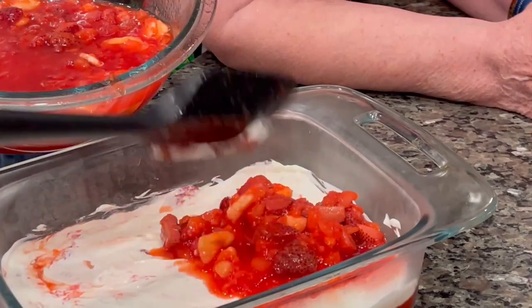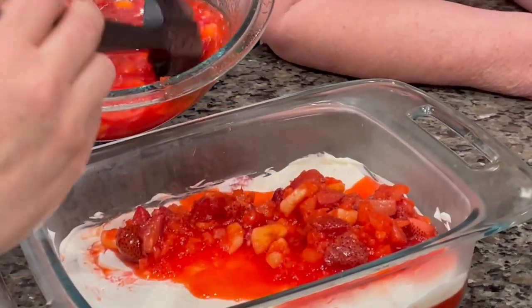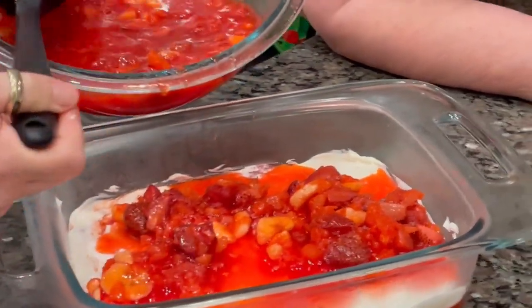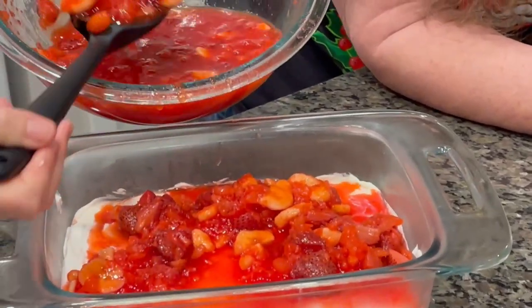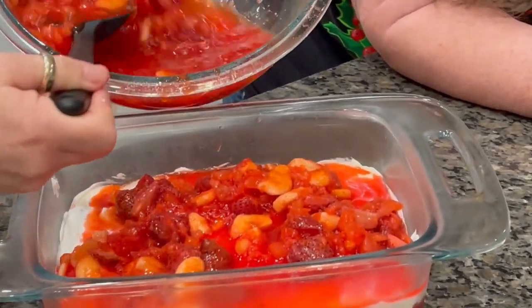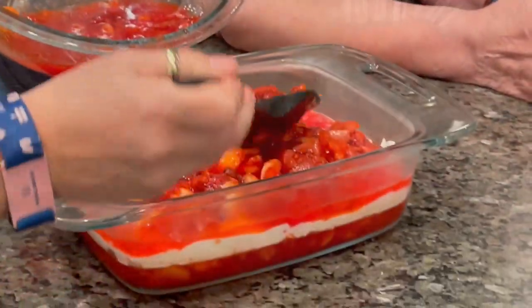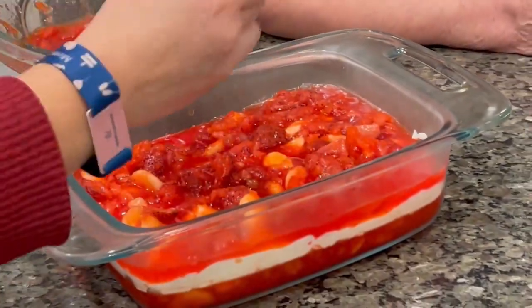Oh, and I was realizing when we went to go back to the other room, I dumped the whole can of pineapple in. I was supposed to dump half of it in. So this is gonna be super pineapple-y, but is there anything wrong? You can't have too much pineapple, can you? No. I don't think that's possible. So I'm kind of placing the fruit so it's even distribution here, or at least trying to. Looking good. Oh, smells so good.